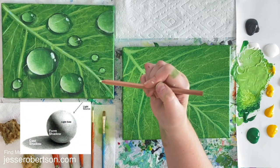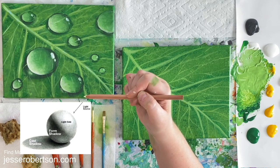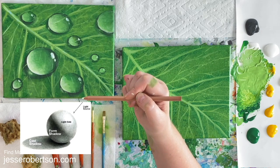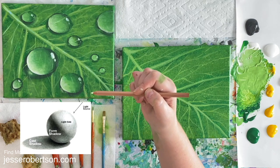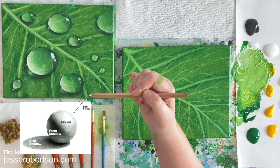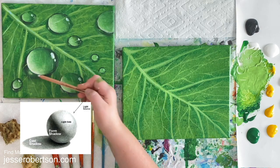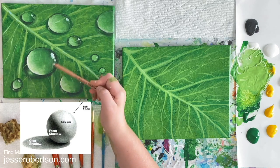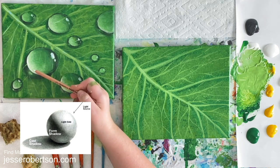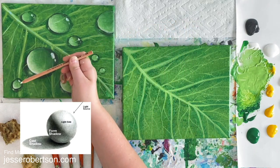So here we have a picture of a ball, and you can see where the light is hitting the top of the ball, it is really, really light, and as it gets to be the opposite side of where the direct light is hitting, it gets darker. So the ball is getting darker on the side, and then it has a cast shadow, just like a raindrop does. So the reason the raindrop is shadowed on this side and has a highlight on this side is because the light is passing through the object. It's also refracting and reflecting.